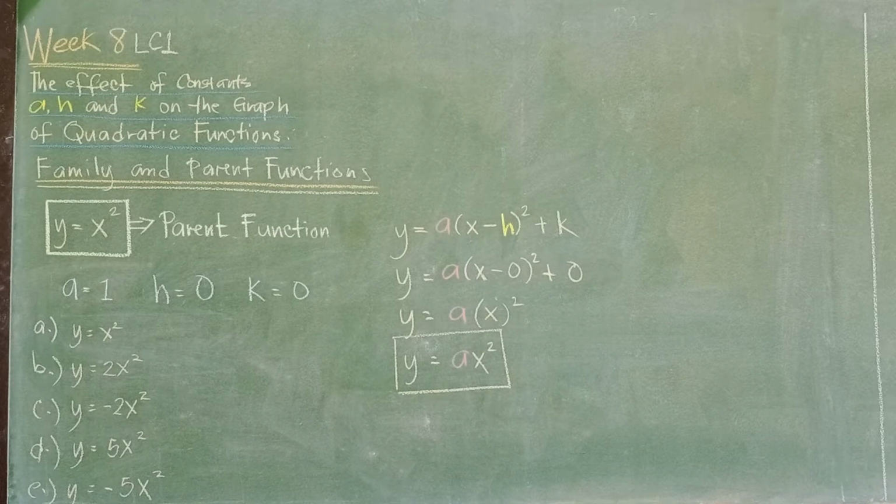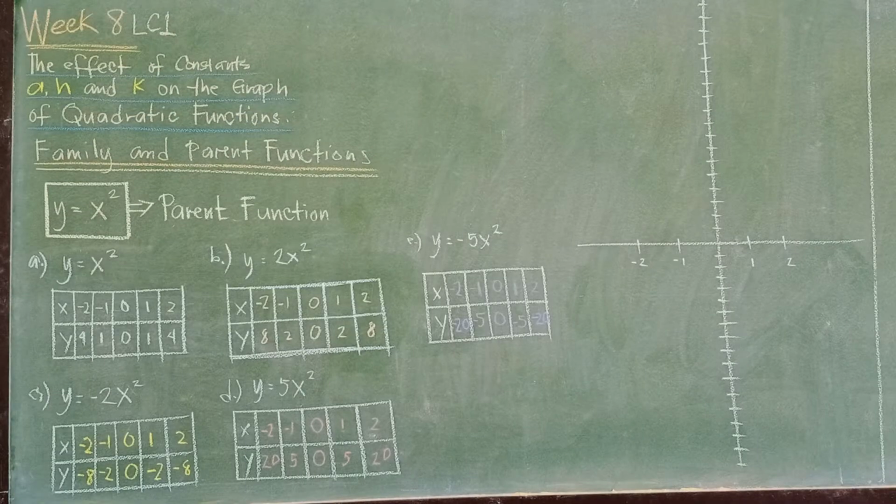So, bawat isa na yan, bibigyan natin ng table tapos i-graph natin. Tapos, i-compare natin yung 5 graphs. Ano yung nangyayari kapag tinataasan natin yung value ng a, like 2 tsaka 5, or binababaan natin yung value ng a, like negative 2 tsaka negative 5. So, next, meron na tayong tables para sa questions letter a, b, c, e, at saka yung d. So, yung mga values dun sa mga tables natin, ilalagay ko sa separate video paano sila nakuha.